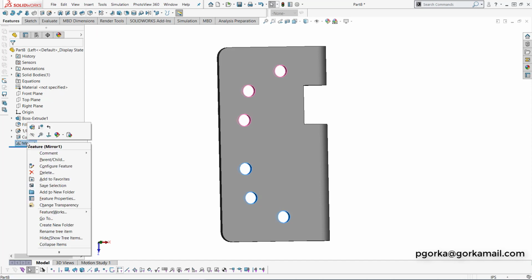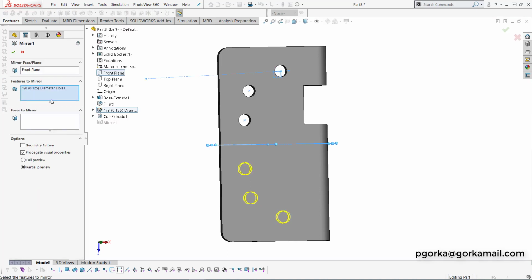So right now I'm going to right or left click and select edit feature. Now I'm going to make sure that my feature to mirror selection box is highlighted, and I'm going to pick the cut. This time I'm going to select it from the feature manager tree.